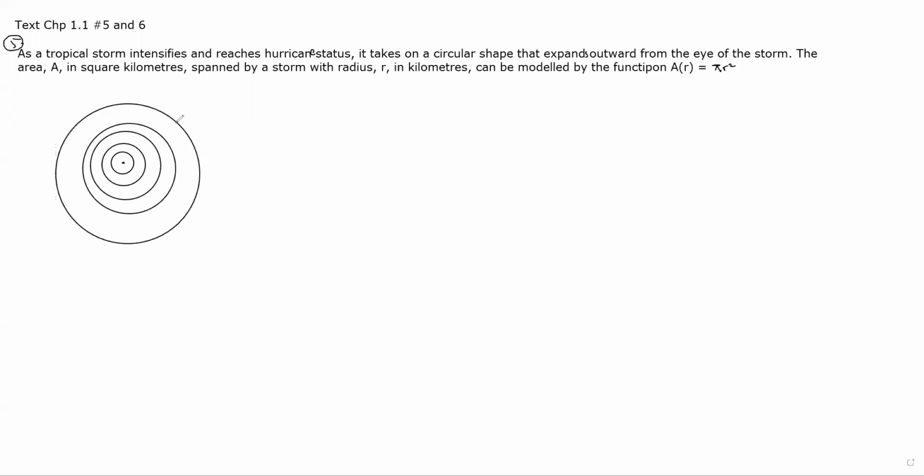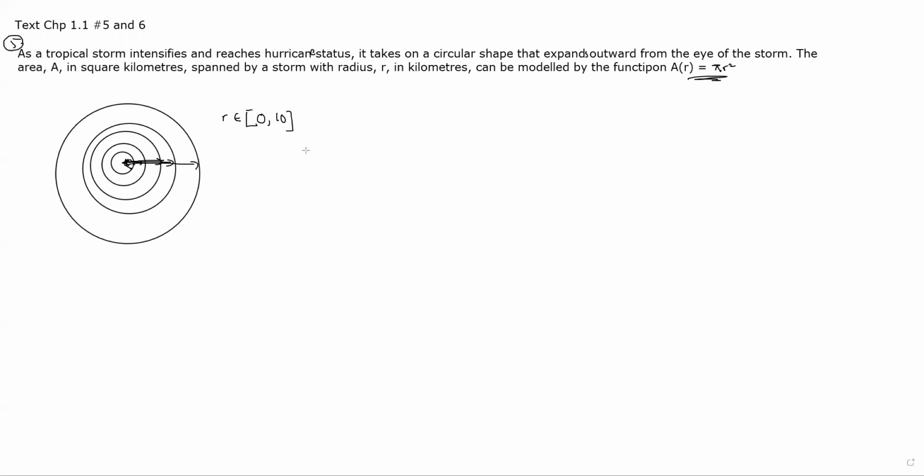Long story short, the radius used to be 0, now it's a 1, now it became a 2, radius became a 3, radius became a 4, radius became a 5, and so on and so forth. You get the point. It's the area of a circle. Anyways, the question asks you to graph the function A of r for the interval where radius belongs to 0 all the way to 10, including 0 and 10. So radius belongs to square bracket 0, comma 10, square bracket.